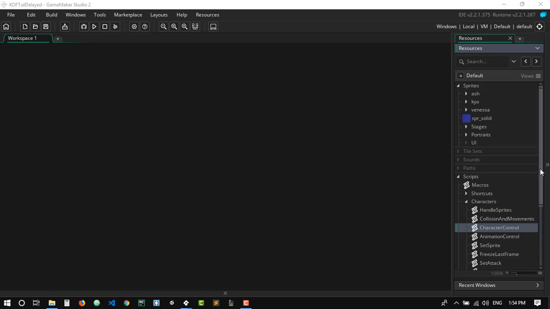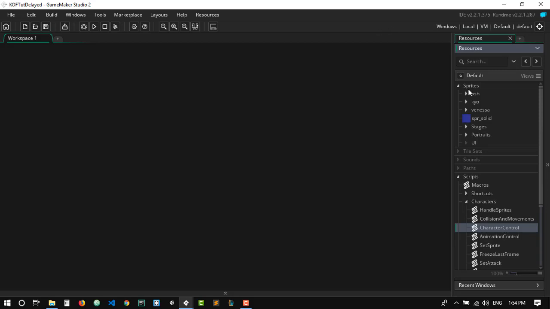Now, I'm gonna show you the pattern that you need to follow to add any state for your character, and I want you to replicate it to add some different states for your characters depending on the game that you're trying to make, because your game is probably not exactly like mine. If it is, then good for you. If it's not, then at least you will know how to manage your states by yourself.